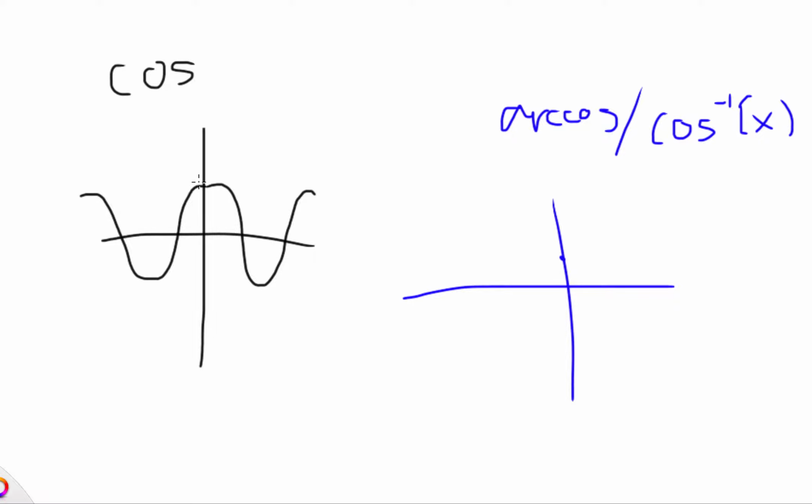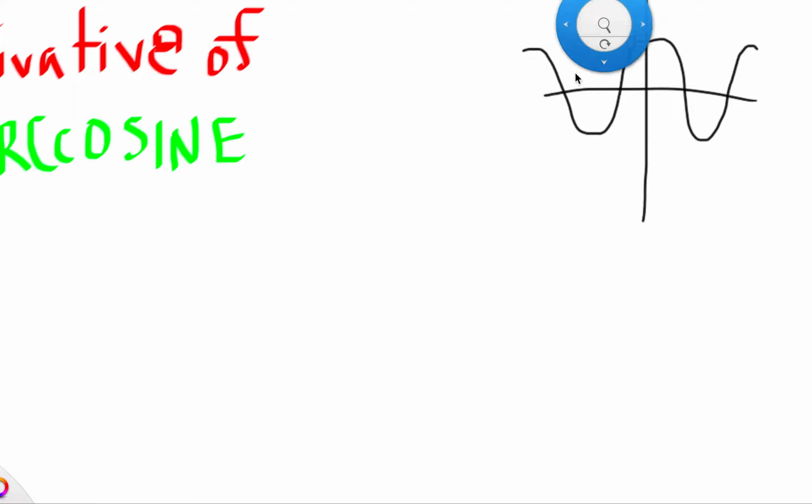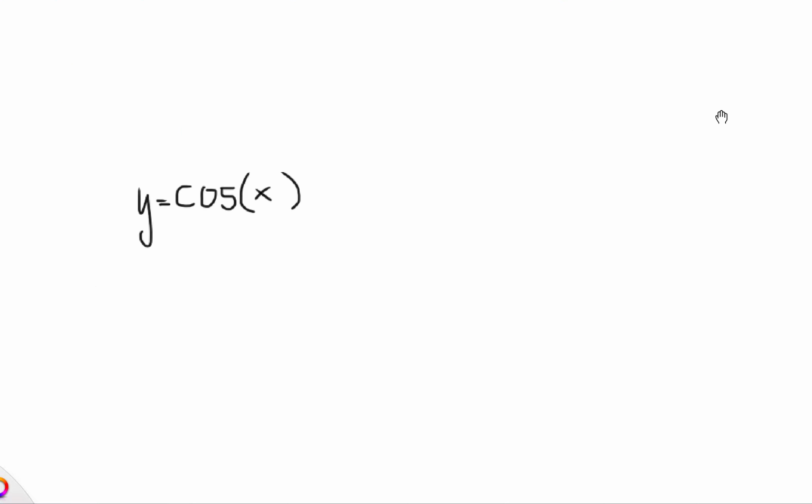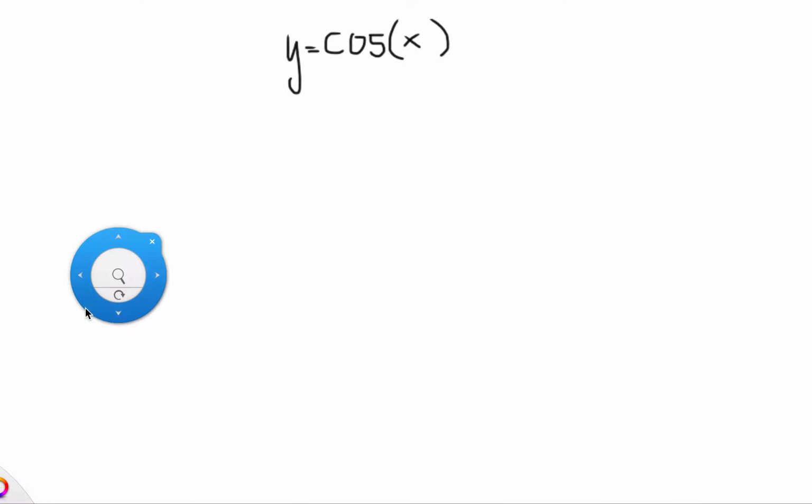So to demonstrate, for cosine, it has this point here, 0 comma 1. So then on arccosine, it would have the point 1 comma 0. So the graph kind of looks a little bit weird. It's kind of like this. But effectively, you just keep on flipping over the coordinates. So that's what it looks like. So now that that's out of the way, let's start actually deriving this thing.